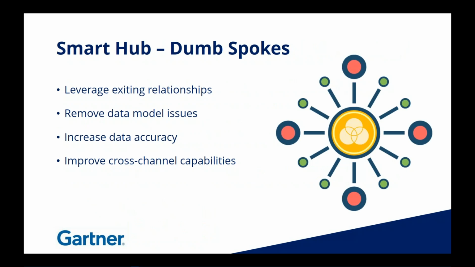Now, I'm sure many of you will be familiar with Gartner's hub and spokes approach that they referenced in their paper titled Smart Hubs and Dumb Spokes. Now, in summary, for anyone that hasn't had a chance to have a look at this paper, this is an approach that's really designed to allow businesses to do a couple of things. The first of those is around being able to leverage existing investments and relationships that you have within the MarTech space, and Anthony's touched upon this earlier on in his introduction.